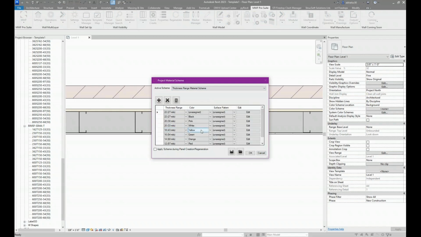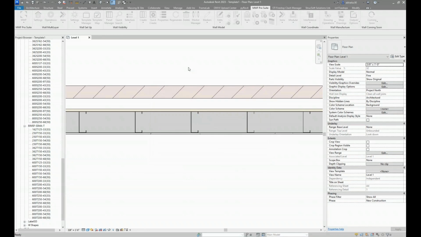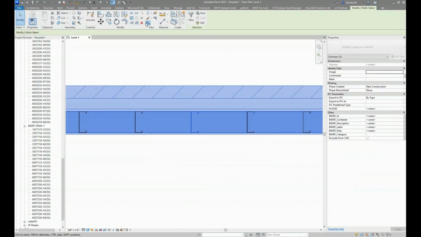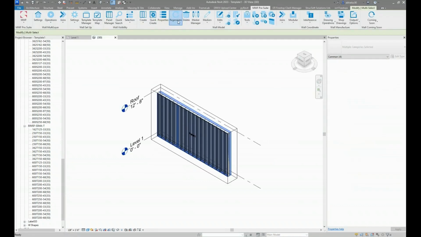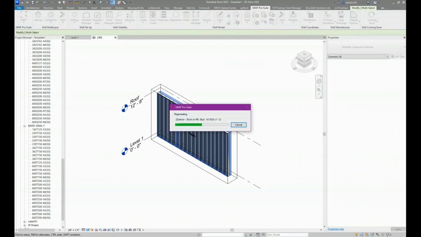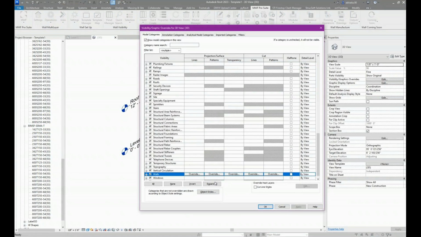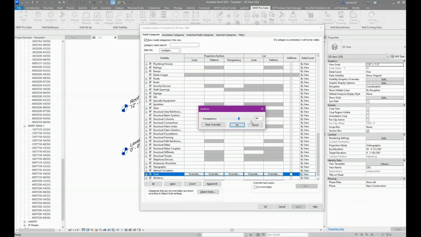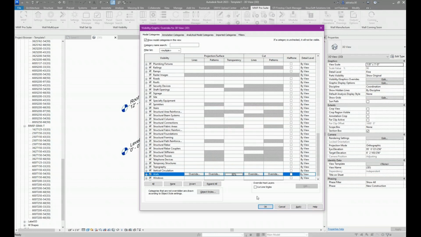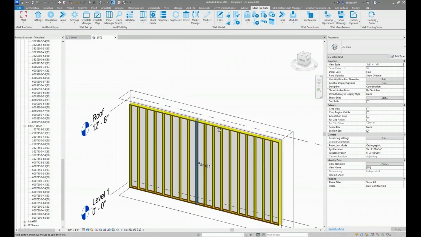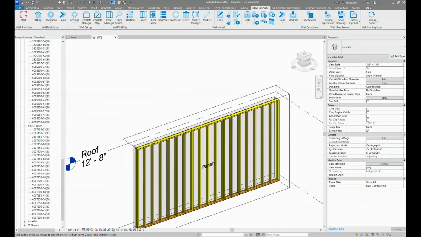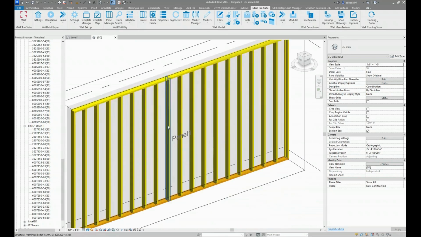thickness range, yes. And I'm going to switch this to cyan. It's just easier for me to see the 33s. I switch it to cyan, apply scheme, and hit OK. So all I have to do is go to 3D for this and regenerate this panel. There you go. So that's our panel now, and this is basically what it looks like.